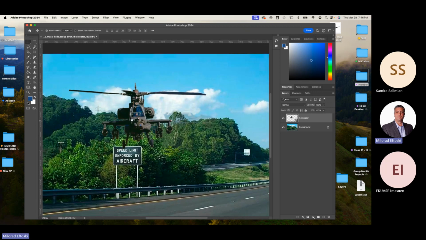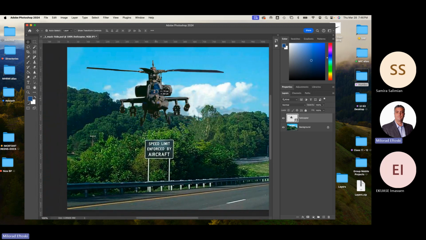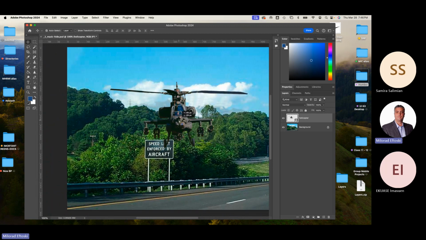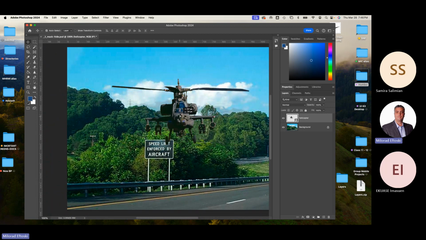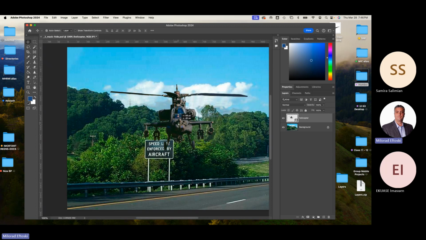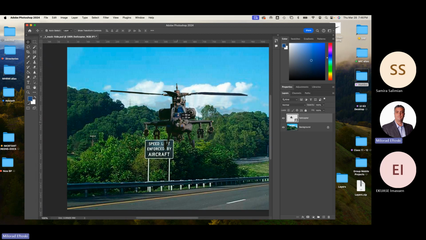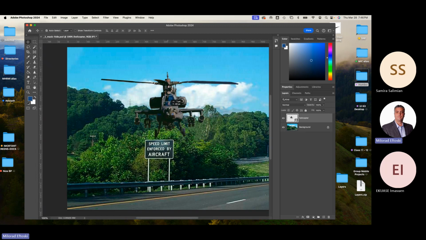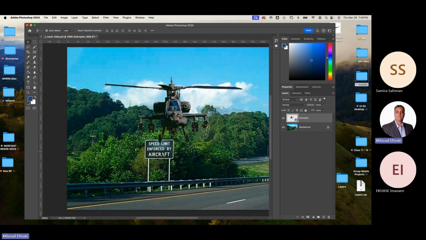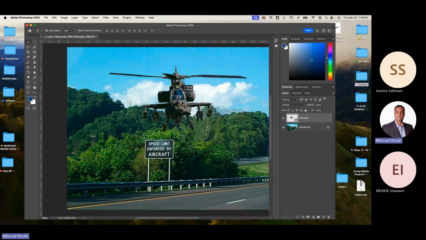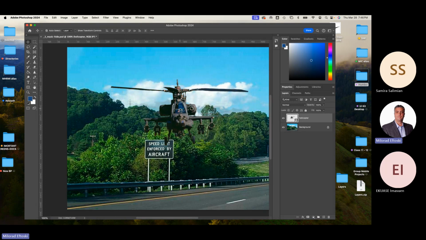And notice here, there's a helicopter flying around, right? Have you guys got pulled over by a helicopter before? I haven't, and I don't look forward to that. But to make it look like the helicopter is hiding, there's places in the U.S. that have aircraft patrol. So the aircraft is hiding here, but you're not supposed to see it. To make this a real effect, it says, look, speed limit enforced by aircraft. So what we did is we added a mask to hide the helicopter behind the trees. How do you hide the helicopter behind the trees, right?